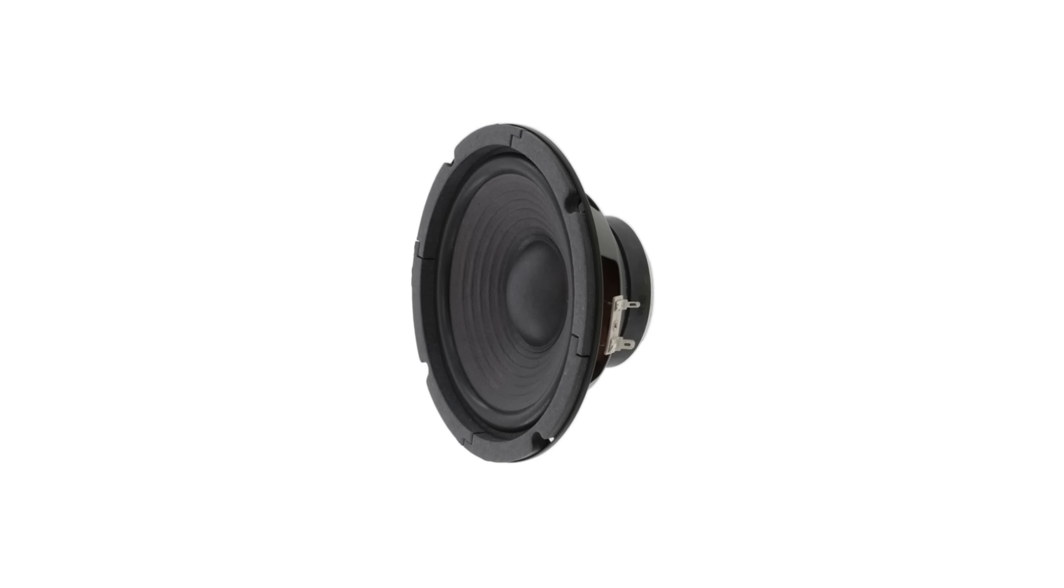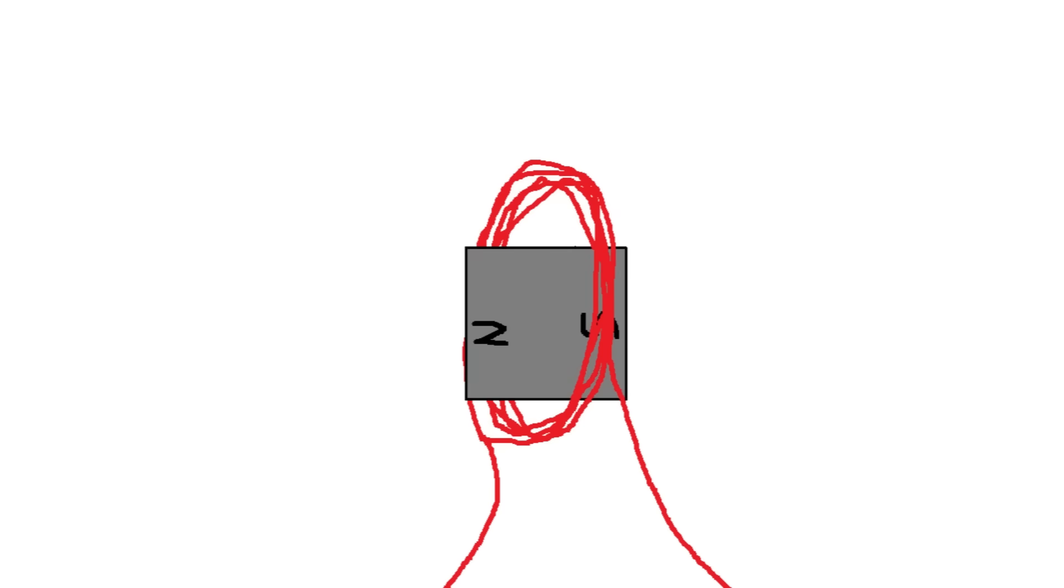Next, Fred needs to construct the speaker. It's kind of amazing how simple and easy a speaker is to build. Electric current through a wire coil creates a magnetic field that can vibrate parchment, pushing air, making sound. We do want these coils to be insulated, but the Romans can figure that out with beeswax or oil-soaked cloth.